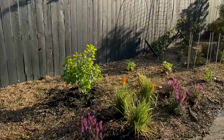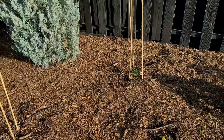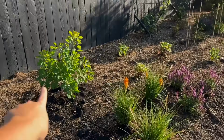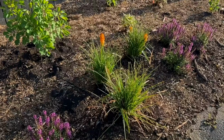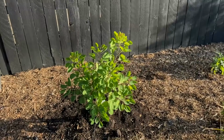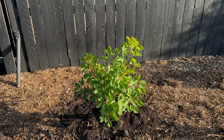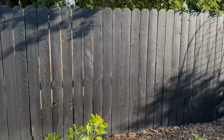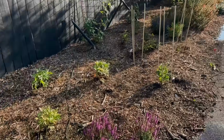All right, and then coming a little bit further down the long border, I have planted these bamboo canes surrounding dahlias, and the dahlias are starting to sprout, which is really exciting to see. I have my smoke bush right here. This one I just planted a couple weeks ago, and then I surrounded that with some more pink profusion salvia and some more orange blaze nymphofia. But you can see the smoke bush is still looking really beautiful. I'm really happy with it, and I think that this is a really good spot for it. It does get a little bit more shade from my neighbor's almond tree right there, but since it's late in the evening and the sun is setting, this is when it gets the most amount of sun, and I think it can definitely handle it.